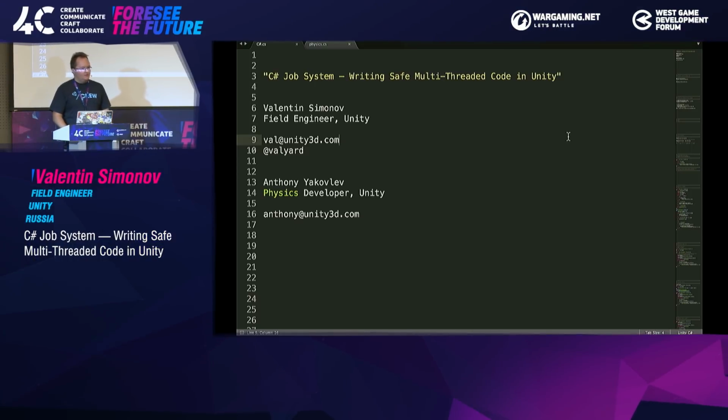So, as you know, we are programmers. We also have a software programming tool environment as the format for our slides. I'm a field engineer, and I work for Unity, and I will speak about how to write code correctly for Unity, or in Unity, and what you can expect next year in this respect. We cannot promise, of course, 100%, but actually quite a lot is almost ready.